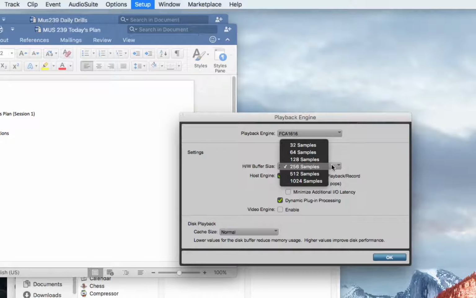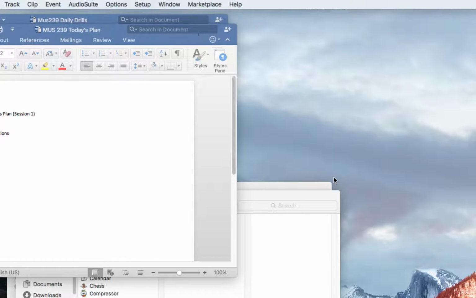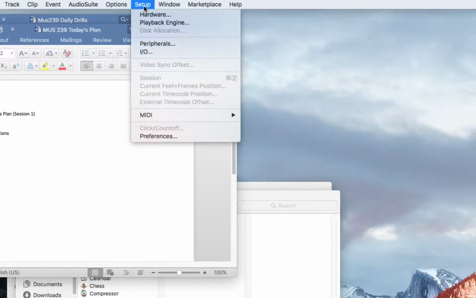Now, if you work on anything else, okay, if you're on Logic, Sonar, if you're on any of those other platforms, this should always be your step 1: telling your system which device you're supposed to use as a playback engine. That essentially will assign where your audio output's coming from. Because even though your device is attached to the computer, it has to be configured to route your audio through that device. Okay, so right now, if we select this, that means that we are on the FCA 1616. That means we are routed there. Step, what are we on? 4? Yeah. Step 4. Right now, I'm going to give you the easy way to do this.